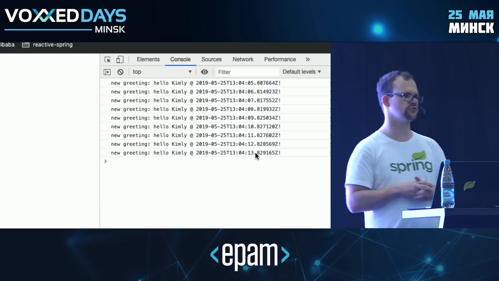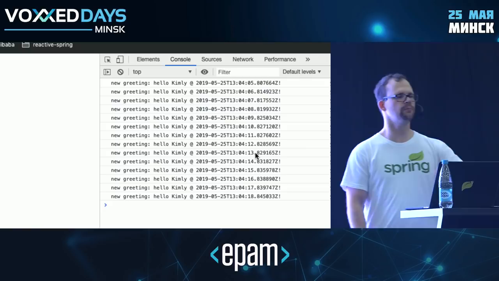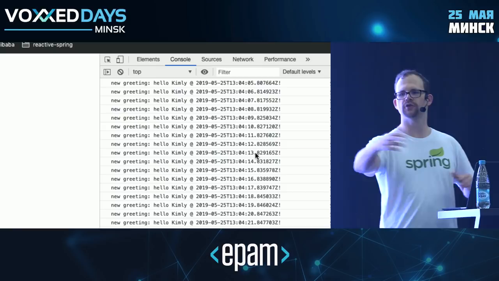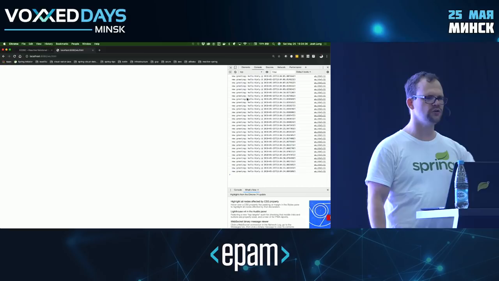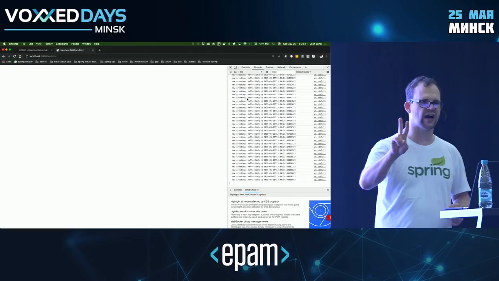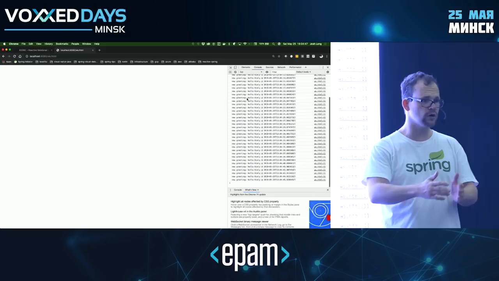It's an endless stream, but in between each second, that thread that's being used to produce the data, somebody else can use it. We're not wasting time on the thread, keeping that thread forever. Somebody else can reuse that thread to handle more requests. So reactive programming gives us a way to handle more users with the same hardware, with the same CPU. So you can do two things. Either you reduce the cost of your data center bill, because you can reduce it by a lot, or you can handle many more users. Either way, it's a good situation.